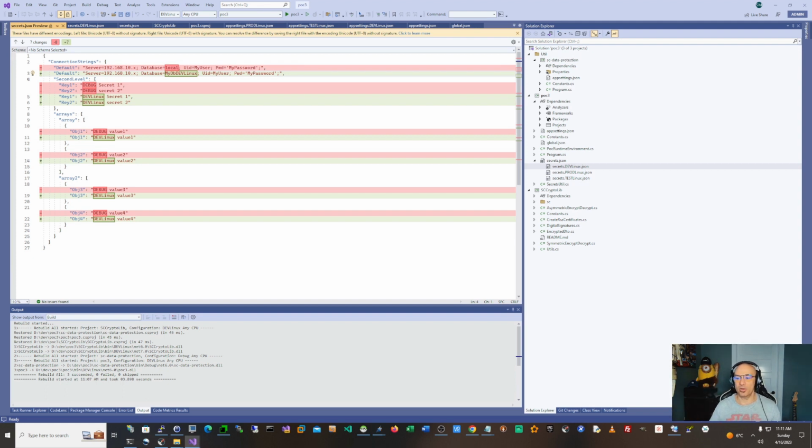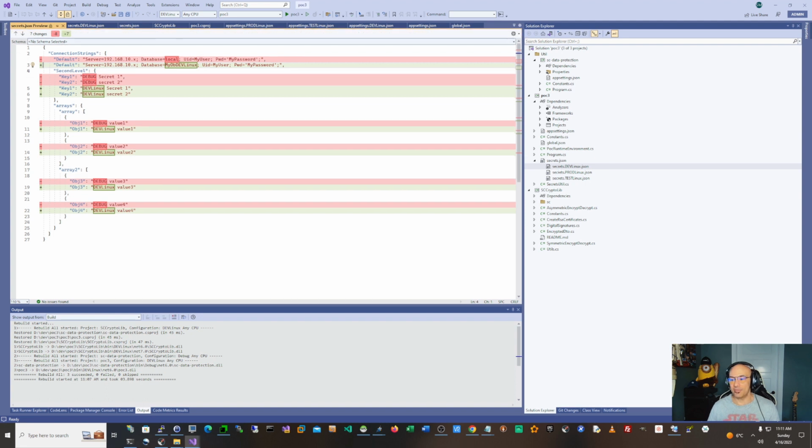We don't want to go away from this because this type of stuff is really time saving, especially if you have hundreds if not thousands of lines of configuration, some of which may be secret, that you don't want to have on the server unencrypted.